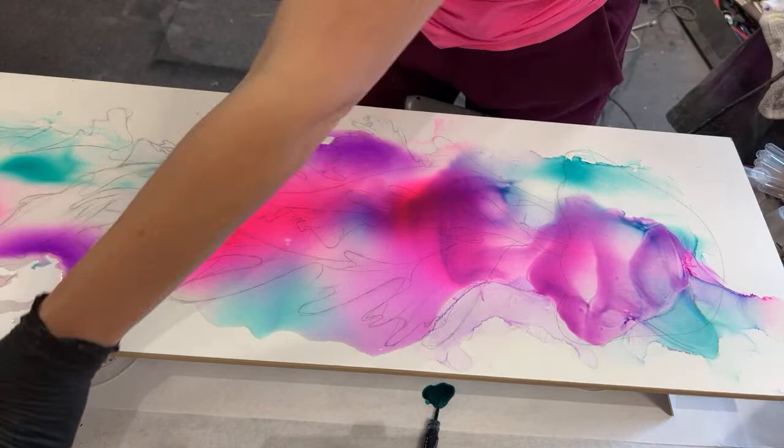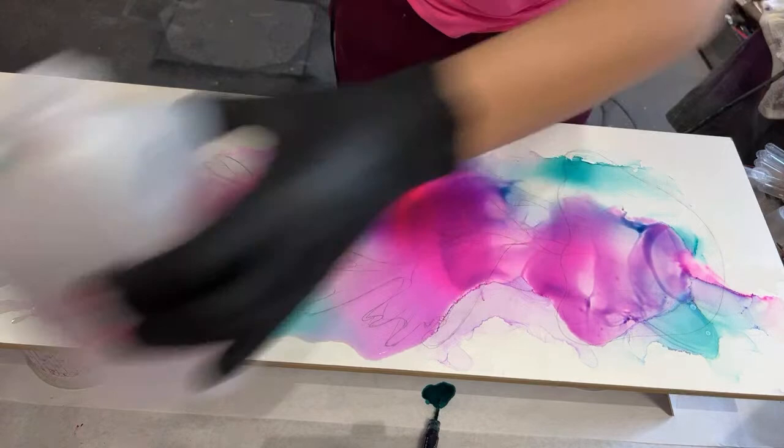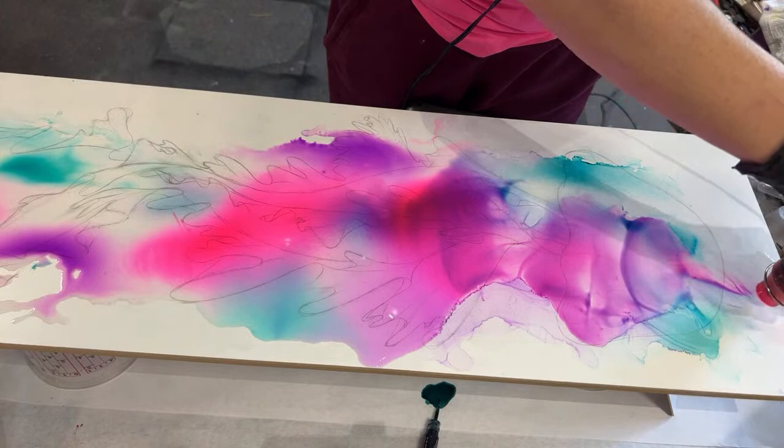This is looking a little bit too phallic up here on the forehead of our jelly. Bring it down, people.